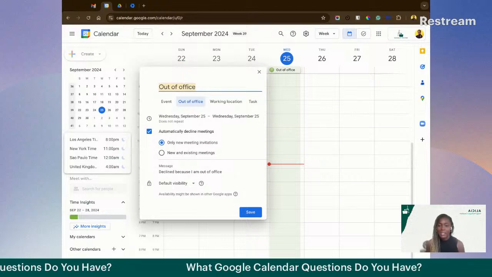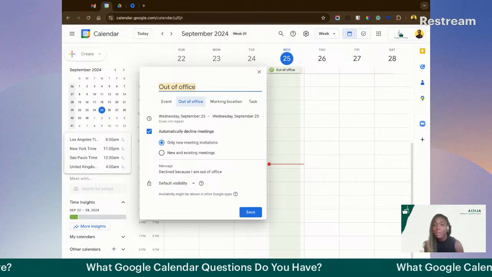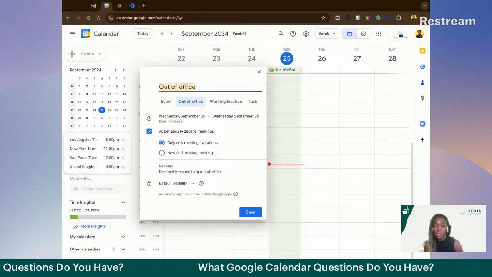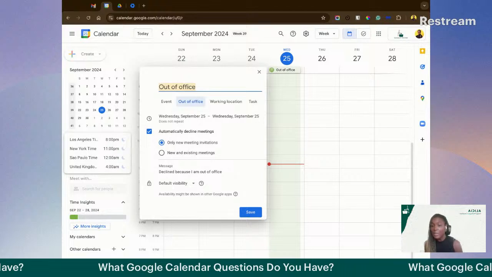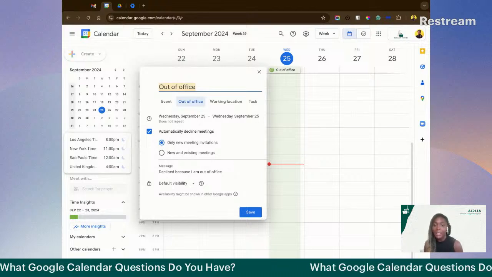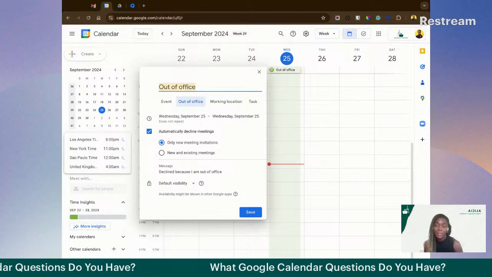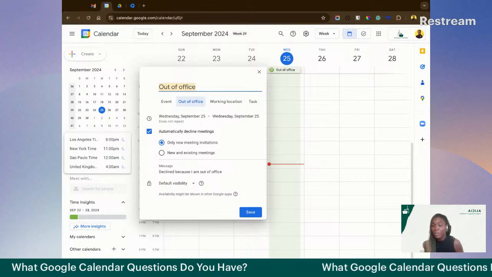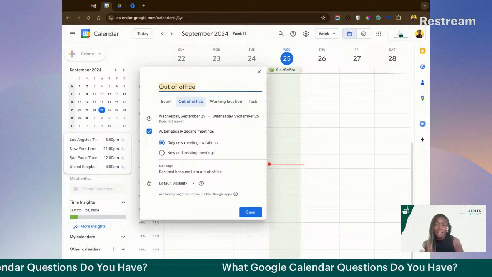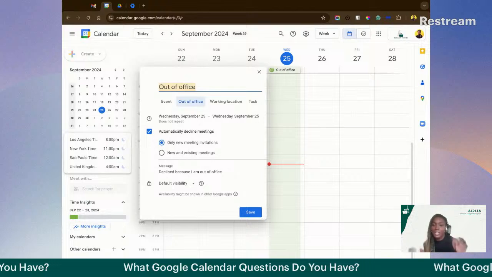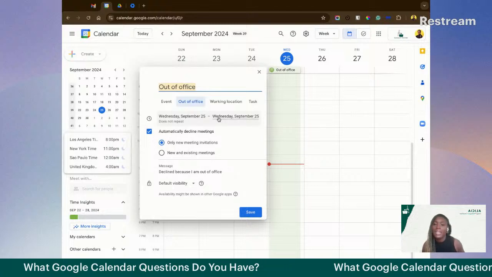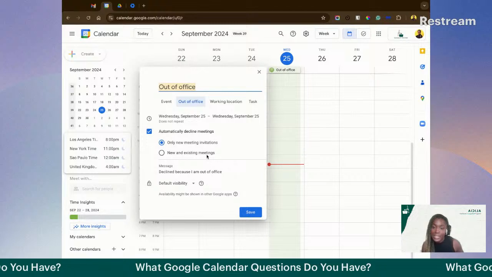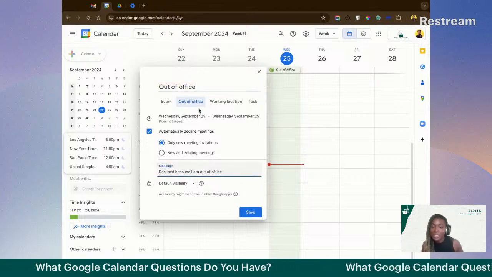I'm not in the office now. But what's good about out of office on the calendar, even when people send you calendar invites, they may not send you an email, but if they send you just a calendar invite, they will know that you're out of office. So this is really good because people are probably just waiting for you to show up, not knowing. They're not ever emailing you, they just invited you, so you can get that notification on both sides. So definitely you can automatically decline new meetings, existing meetings, you can put your message and so forth.